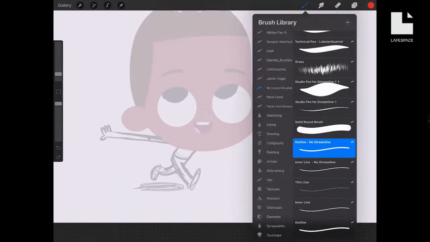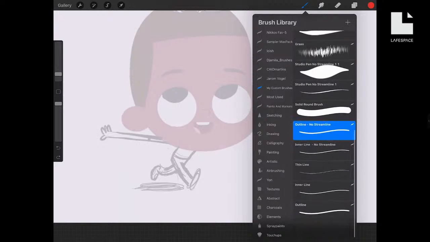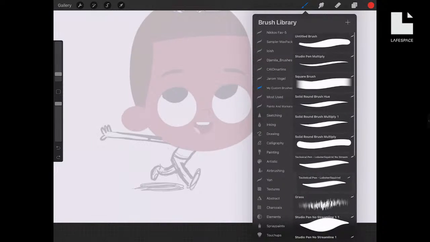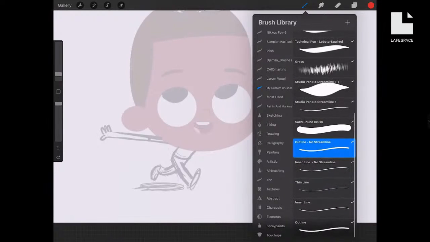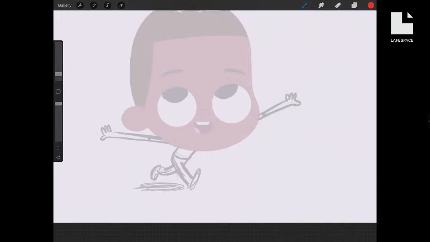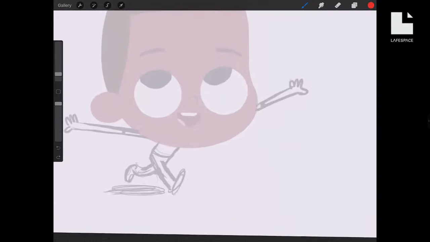Let me double check my brushes here. So these are a bunch of brushes that I made in Procreate. I just designed these based off of tutorials online. There's plenty of them. And so I have what I call my outline. I use this quite a bit when I'm doing production work. Basically, it's just a solid circle. It's no big deal. It's almost like the default brush you would get in Photoshop. But in Procreate, there's really not a solid one that was already made, and so I made my own.